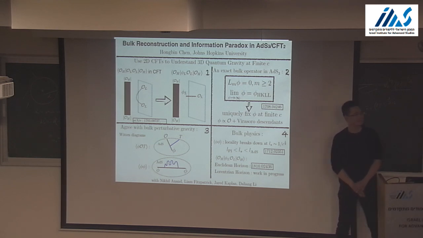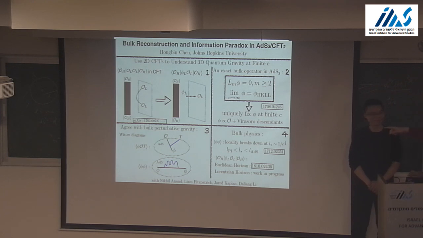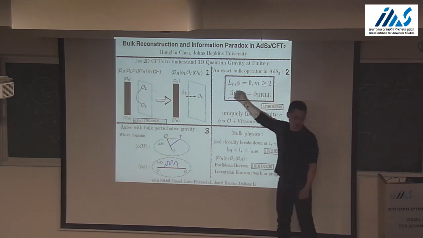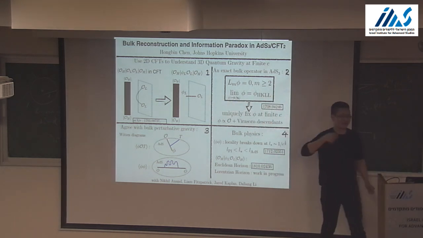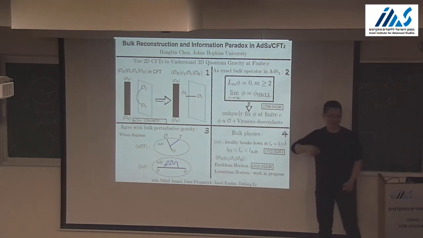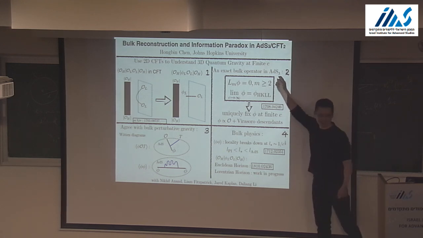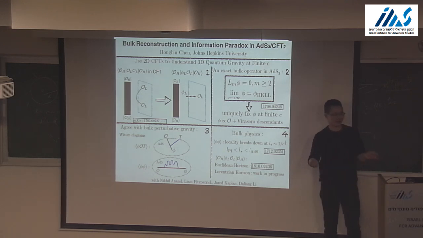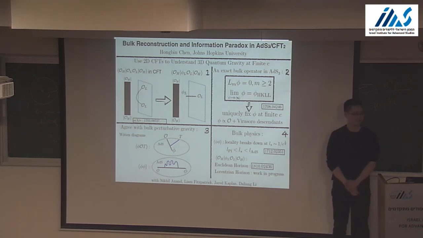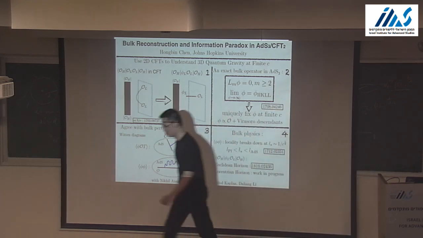So let me also ask, I'm not sure quite what you mean by exact here. I would have thought that phi in general mixes with other operators besides the stress tensor. So what do you mean by exact? We call this the gravitational dressed field, which means that we only include the gravitational interaction. So by exact, I mean exact in c. But of course, if you want to consider the full bulk field, then you need to include other kinds of interactions. Yeah. Okay. Thanks. All right.